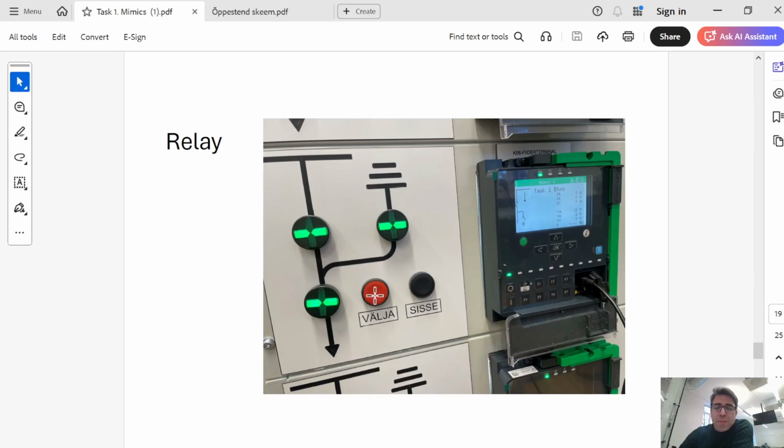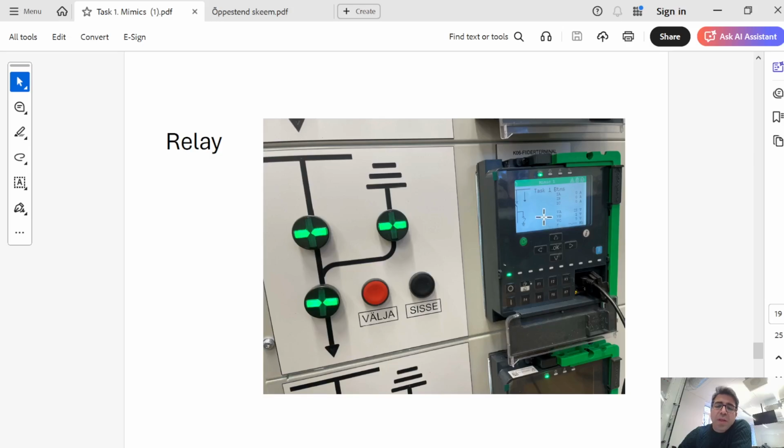Next part of the task is basically we want to press this red button and it should become red, it close, and then we press this black button and it is gonna be green. For this we need to put which inputs are connected. These push buttons are sending the signal to the inputs of the relay, and the relay is controlling this signal lights.